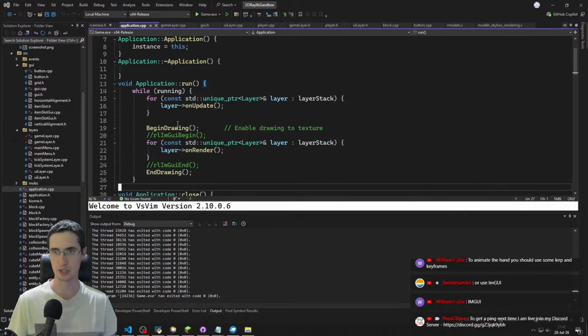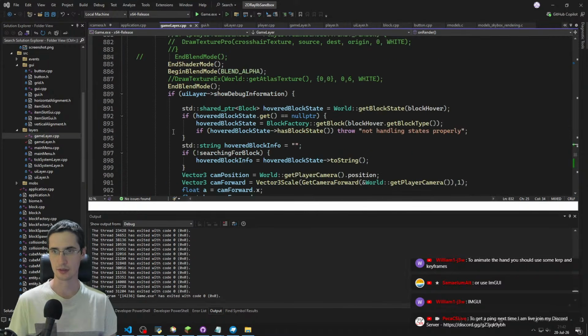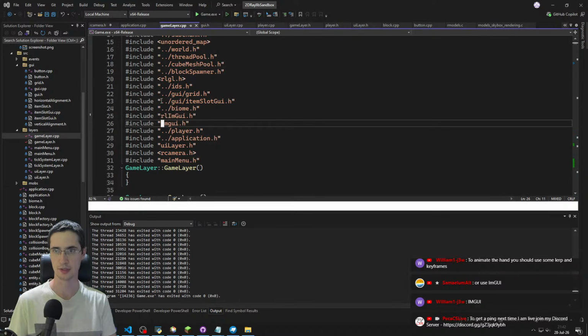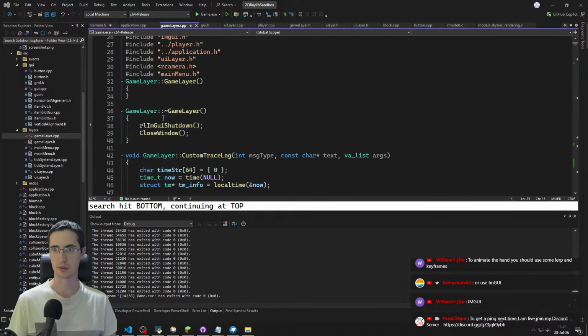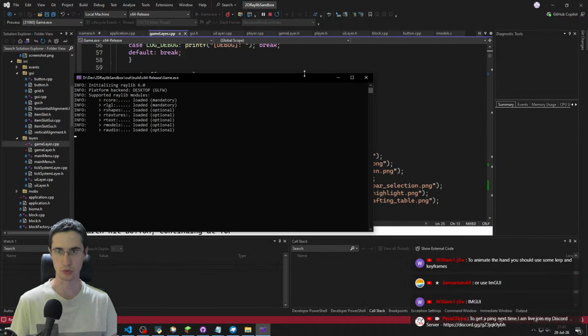So here in application, I just commented out these two lines. And I would need IMGUI. Let me think about it, chat. Because now if I open it, it will crash probably.